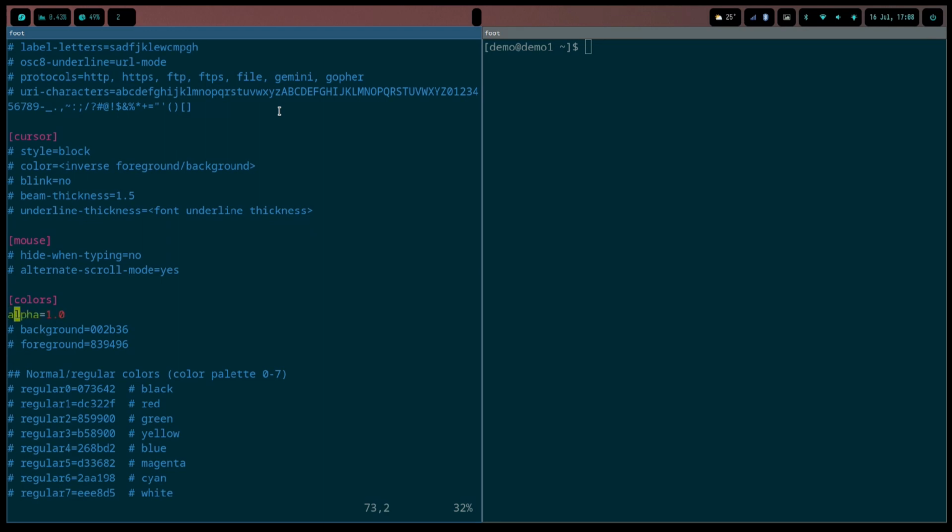Let's just change one, for example, the alpha, 0.7.